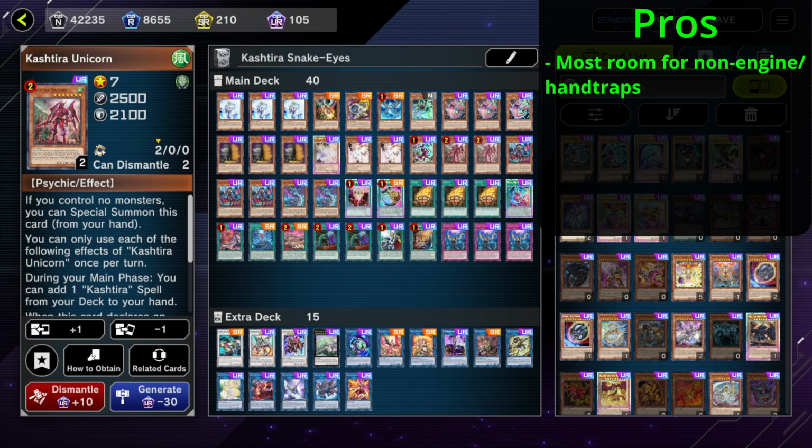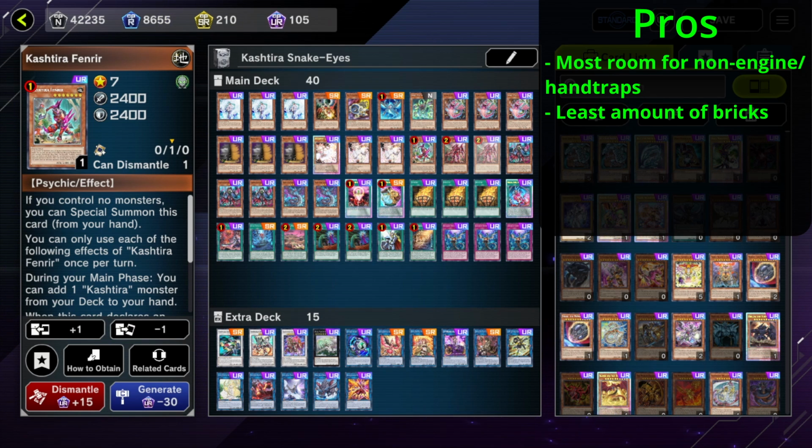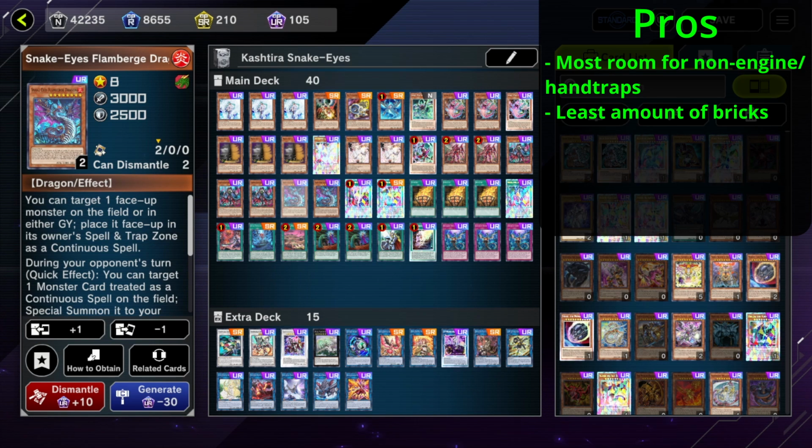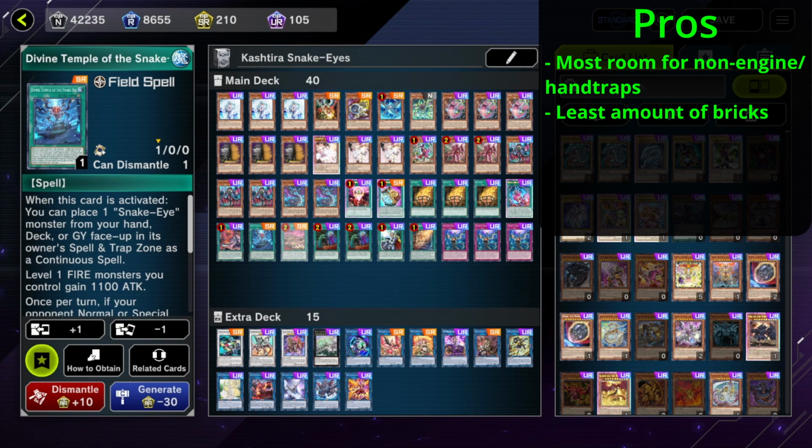And obviously, to go with the amount of non-engine that you can run, the reason you can run a lot of non-engine is also that this deck, compared to the other 2 decks, has the least amount of bricks, like just bad or dead draws you want to see. For example, you have Snake Eyes Oak, which is not an ideal draw. You have the Flamberge Dragons, and then you have sometimes Divine Temple. Although opening Divine Temple with any other combo piece is honestly really strong.